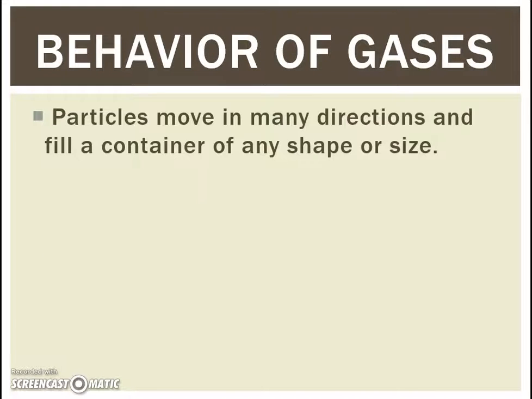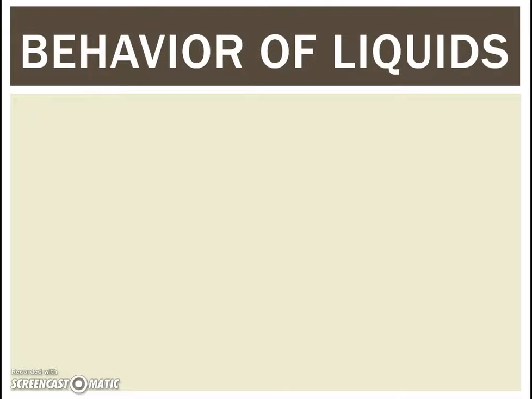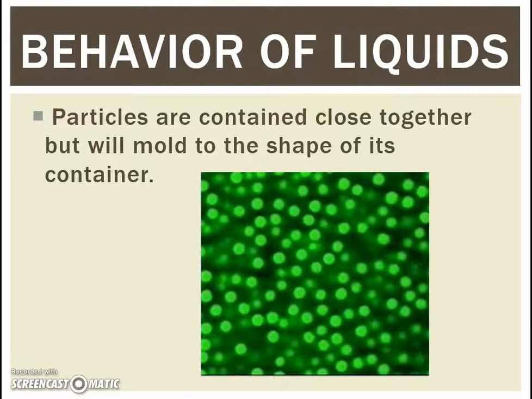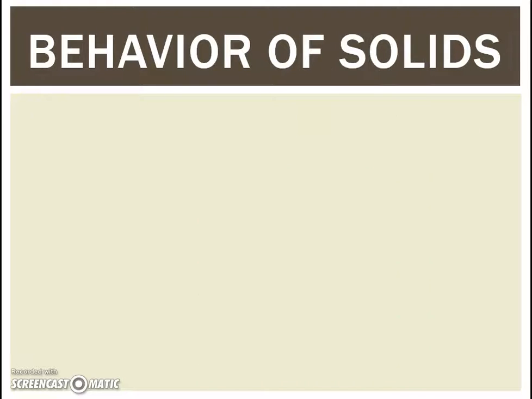So gases move in many directions. They will fill the container of any shape or size, and they are going to be moving very, very quickly. Liquids are going to be contained close together. They're going to be on a constant movement. They're going to move or mold to the shape of the container, but again, they're going to be really close together. They're not going to spread out or move in every direction.